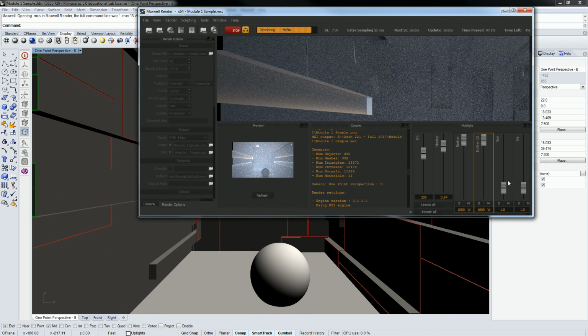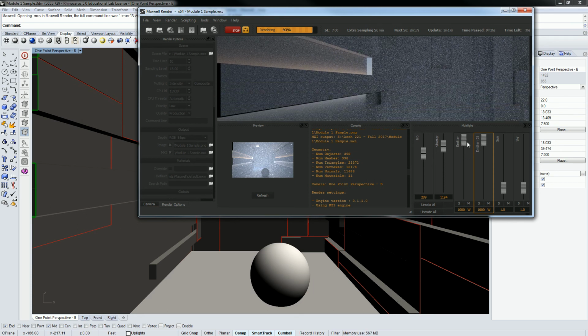But see how here on the multi-light menu we now have a couple of different options. I just wanted to point out that these two sliders for Emitter and Emitter 2, those are the ones that we created, obviously. So we have the ability to increase or decrease the amount of light in the space after we've already rendered it. So yeah, it's not updating.